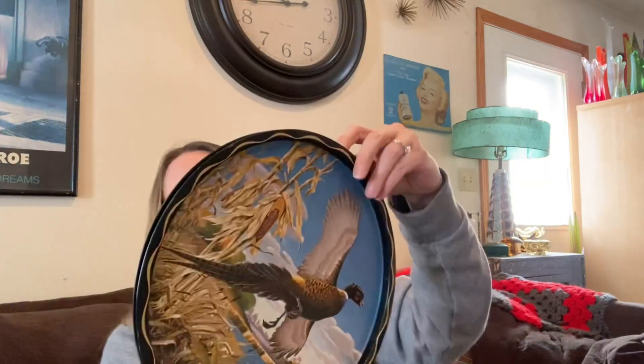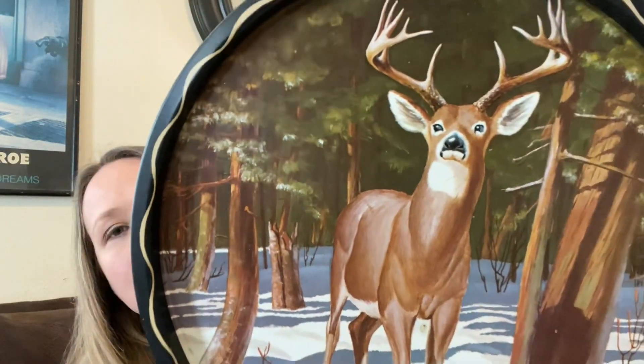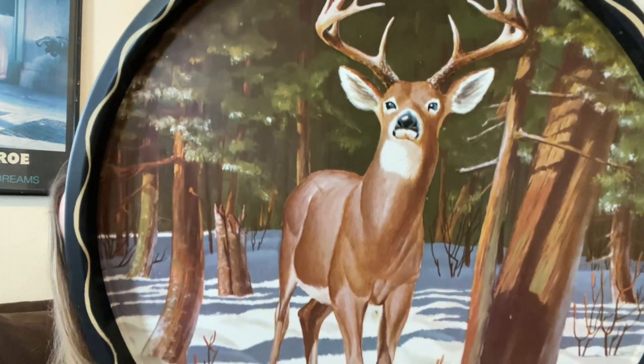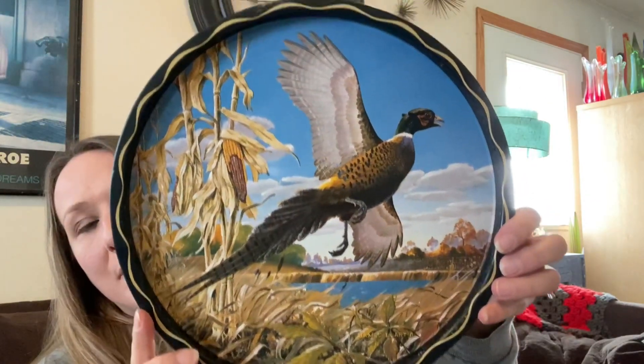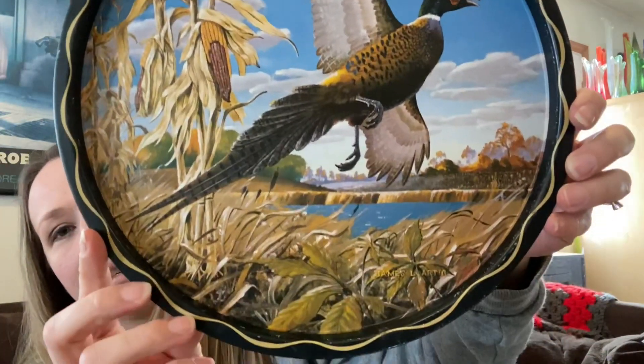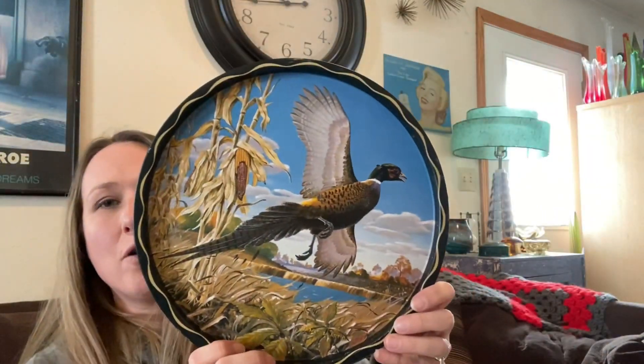The last things from that sack were these two vintage metal bar trays. I like that they are in really good condition — the graphics on there are in nice shape with not many scratches. On the back there is some scratching and wear but nothing too bad, still in really good condition. They are stamped by the maker, James L. Artic. I did look them up before buying and they sell for okay money — not huge money makers but decent. I'll put comps up there.